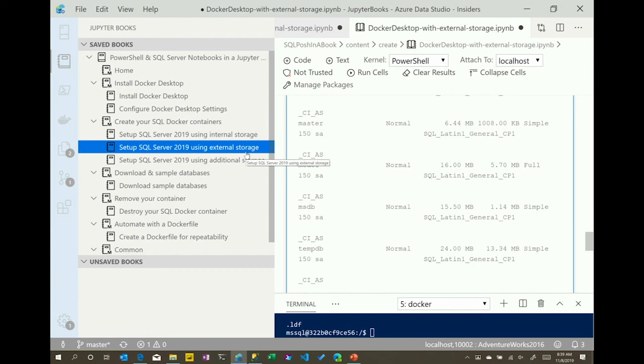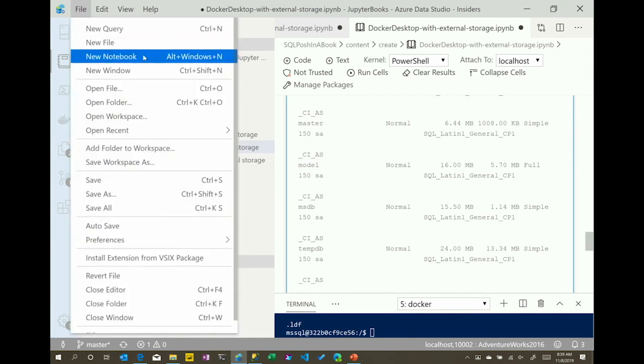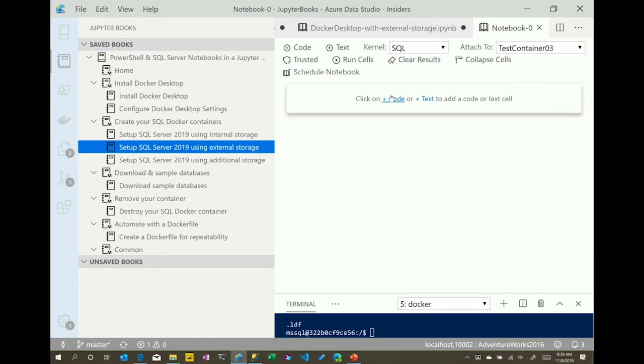Maybe I'm doing a restore from production that's been cleansed and there's no user permissions that are going to work down here in dev or QA, and I need to go set those up. What I can do is go ahead and do a new T-SQL notebook if I need, add those steps, make it the next step in the process, and then just move on to that.